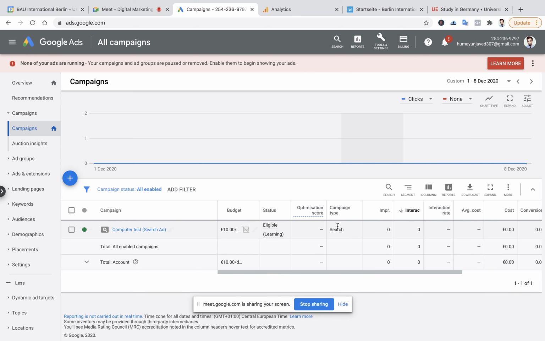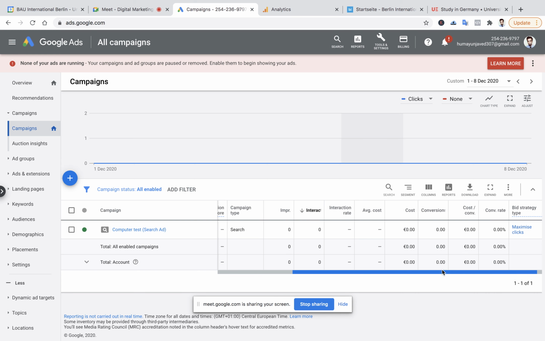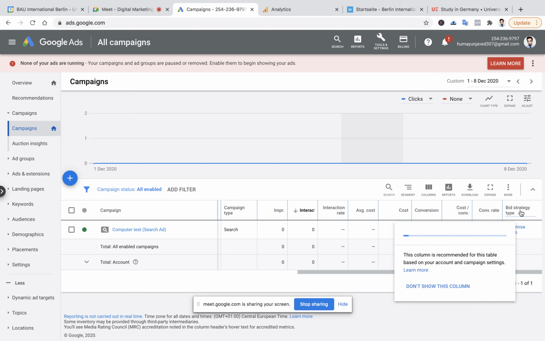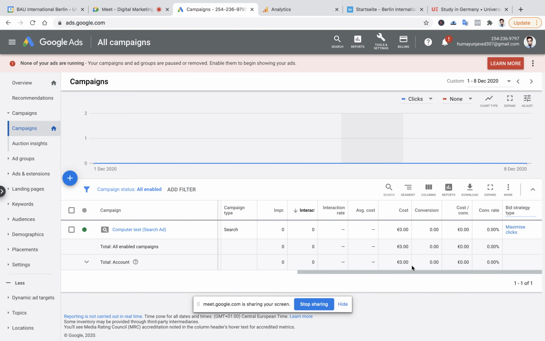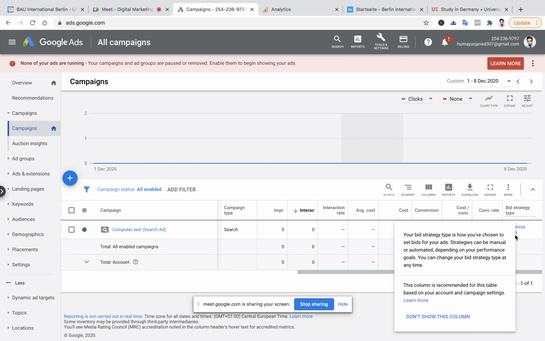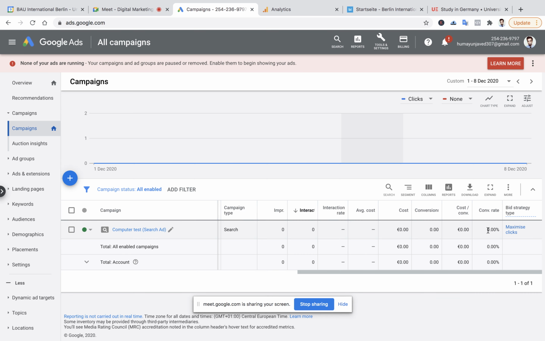These are the KPIs through which you measure your campaign. Otherwise, you started, and it's like you just put a bullet into the skies, but you don't know where this bullet is going. So let me start from the right side. This is the bid strategy. If you have 10 campaigns, you will be confused about which strategy this campaign is running on, or whether the second campaign is running on conversion or whatever. So it will show you the bid strategy type, the one we discussed, and then it will show you the conversion rate, the cost per conversion, and conversions.